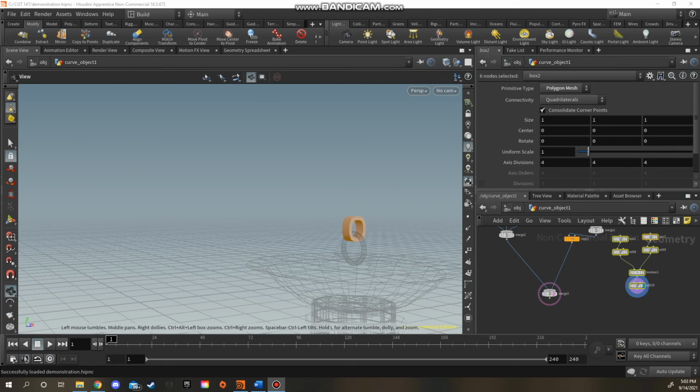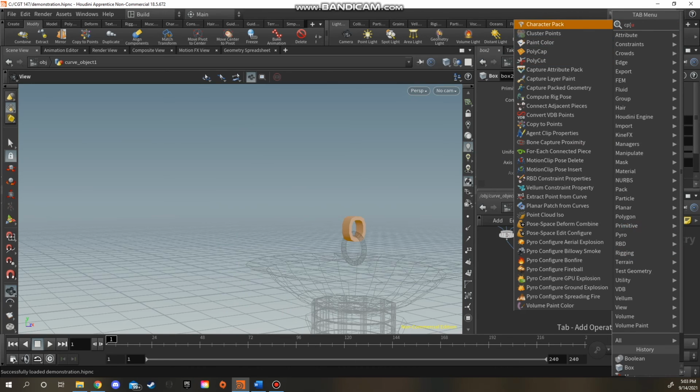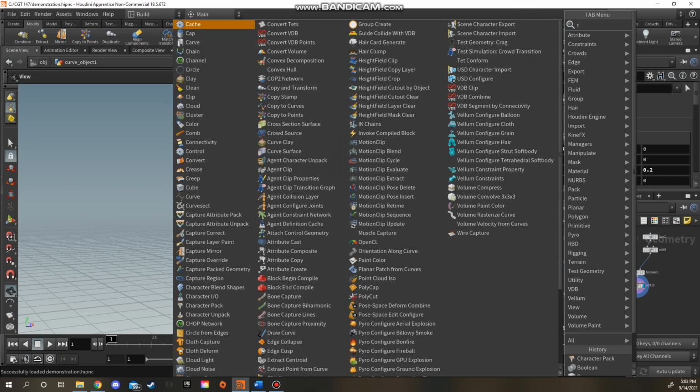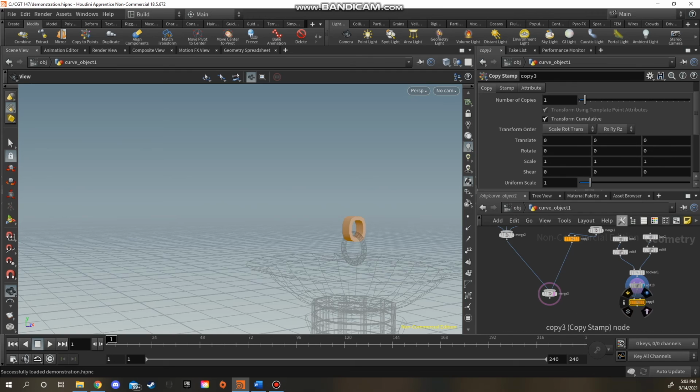So then to make the alternating chain pattern, just hit tab and then drop in another copy stamp node, put that in there, and for now actually let's start with 2 copies.